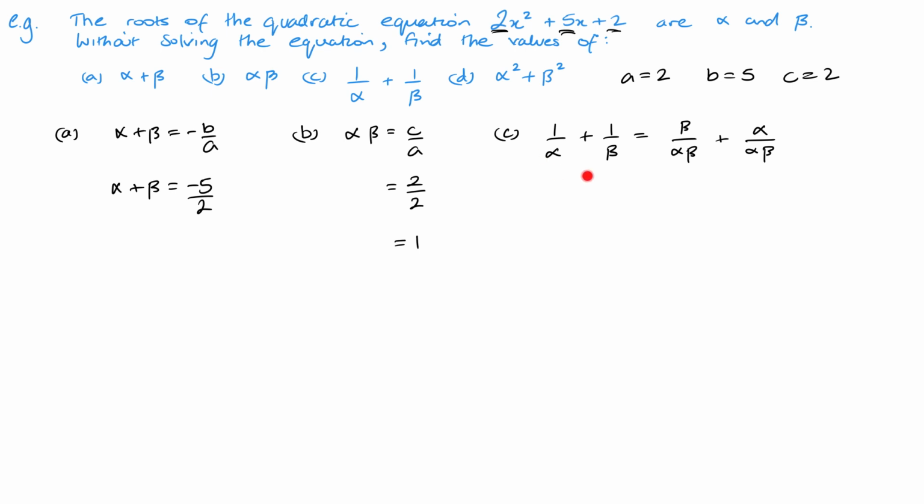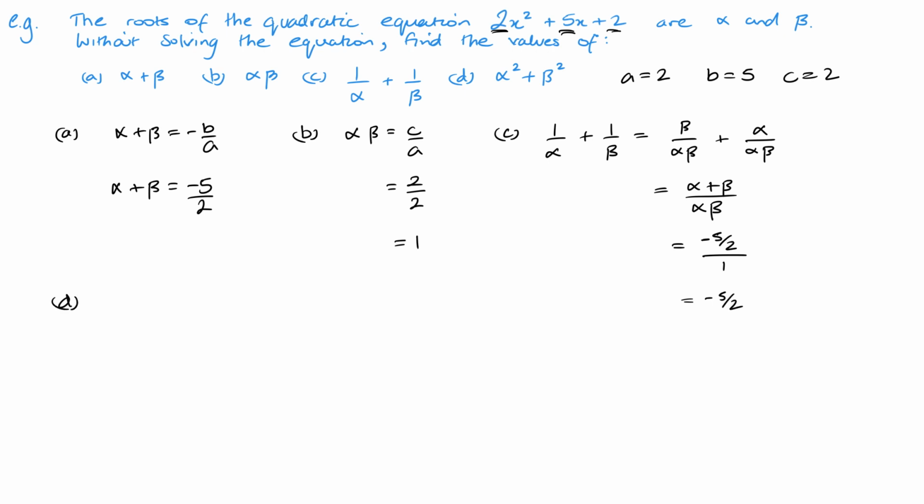So just think about, you can multiply these and cross multiply however you want to kind of do it. I know that's not technically correct, but it is how I see a lot of people thinking it through. So here we have alpha plus beta on the top over alpha beta, as the fractions have the same denominator there. And we already worked these out from the previous questions. So alpha plus beta is minus 5 over 2. Alpha times beta is 1. So this is just minus 5 over 2.